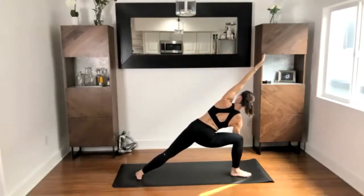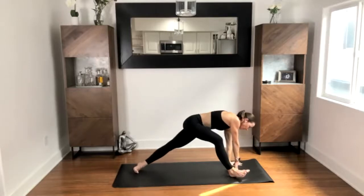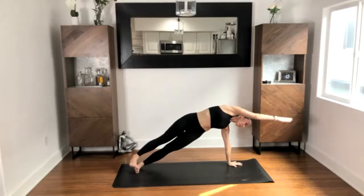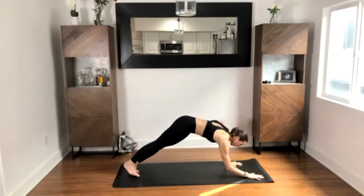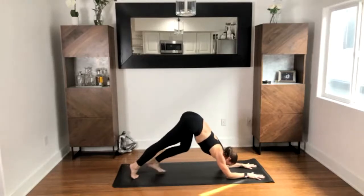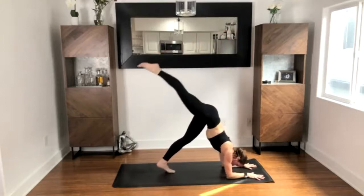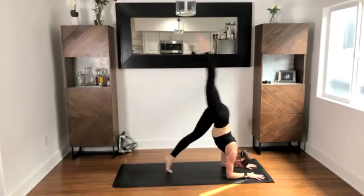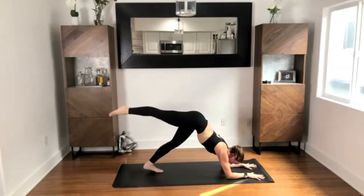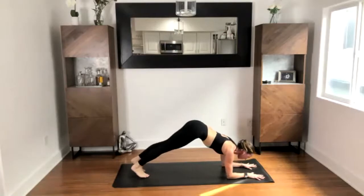I know you know. Left hand down. Vashisthasana. Right forearm down. Left forearm down. Left foot steps closer to your elbows. Right leg lifts up. Maybe take off for just like a little moment of balance here. Or maybe you actually find pincha. And then step it back.